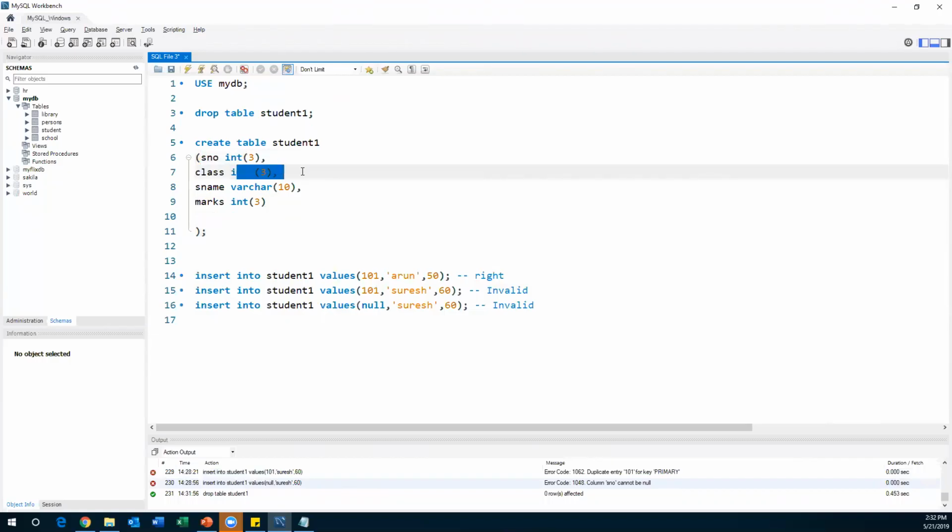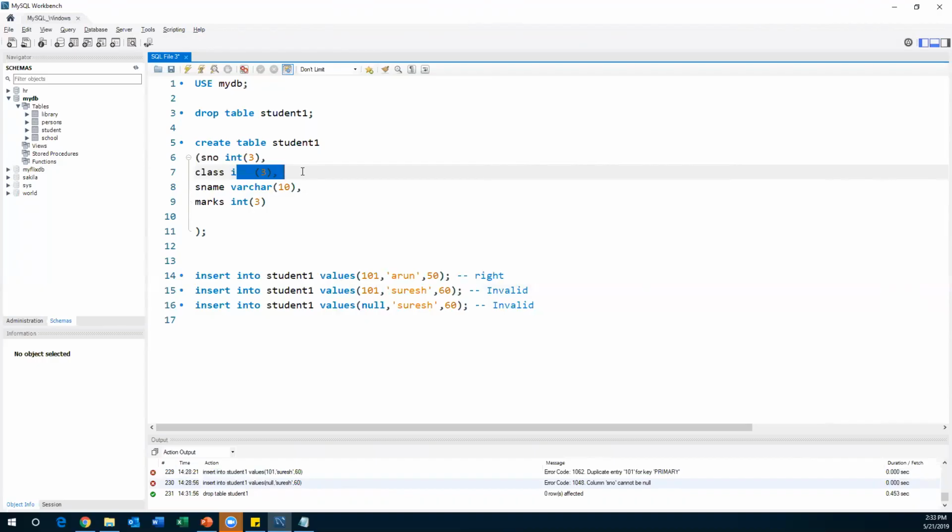And one more thing is, for one table, you will have only one primary key column. So one table can have only one primary key column, but other constraints are different. Suppose you have a table which contains 10 different columns, every column can have multiple constraints. The not null constraint can apply on multiple columns. Even the unique constraint can apply on multiple columns. But the primary key constraint cannot be applied on multiple columns. So primary key should always be only one column.